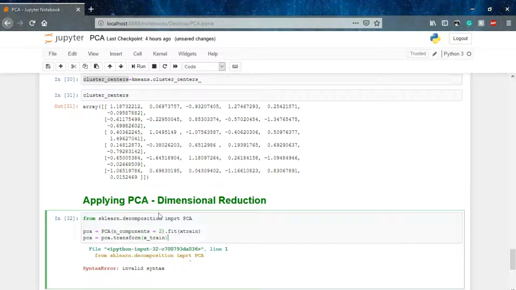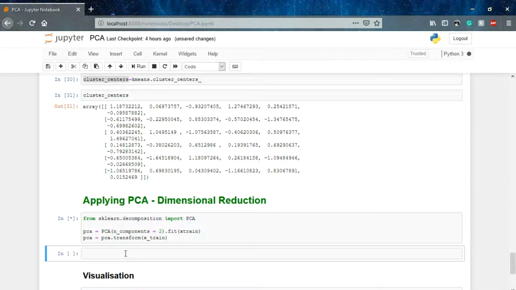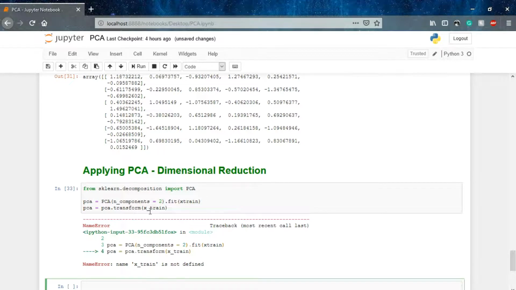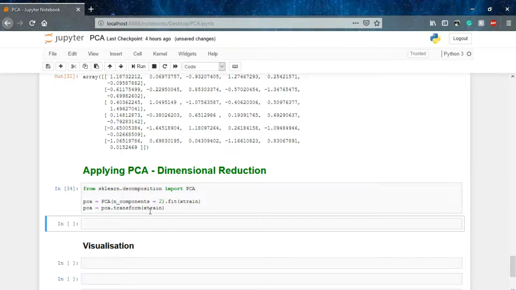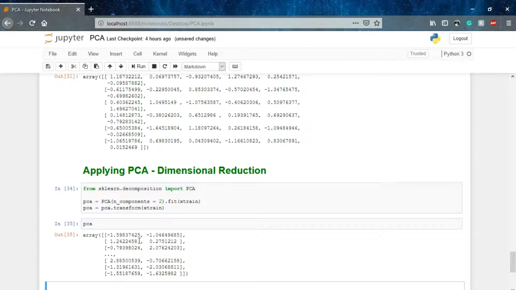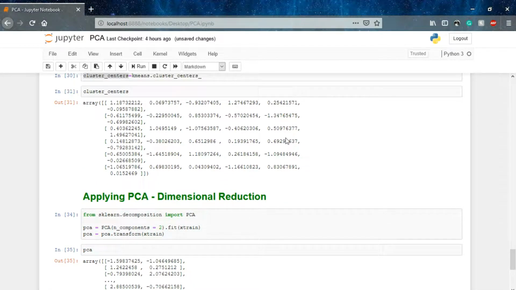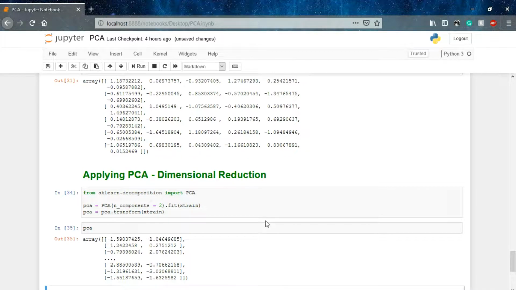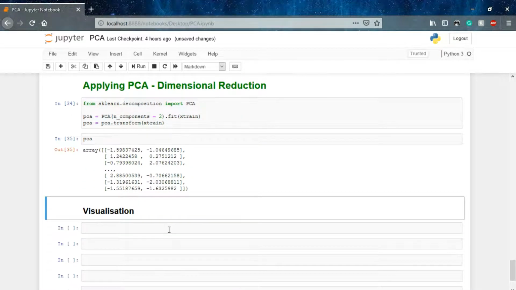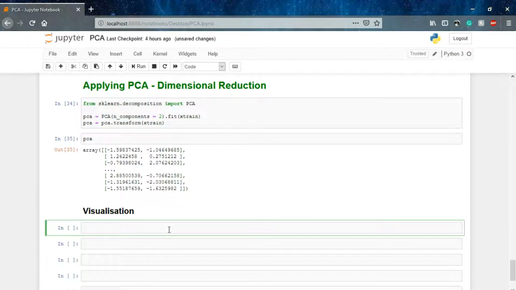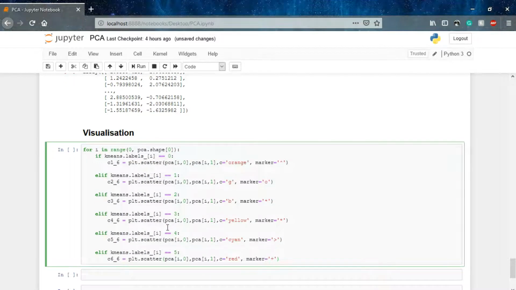Now you can see it's again giving an error, it's x_train. So now using PCA we have converted our data to 2 components only. Let me show you the data we have now. You can see that we have only 2 dimensions. Initially we had 6 dimensions, but now we have only 2. For visualizing, we'll use this PCA-converted data since it's 2-dimensional. So now we can plot this data very easily in a 2D graph. So understand this code first.